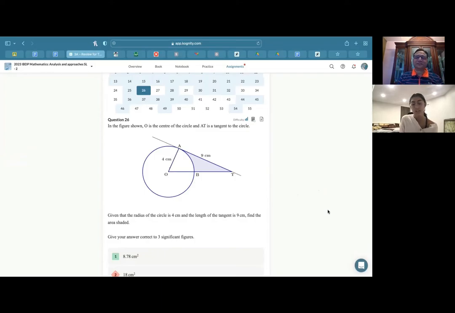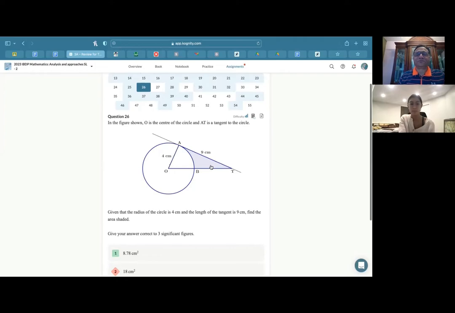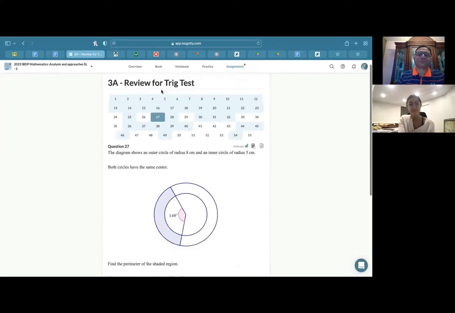66.03. Good. So now you know it, so you can move forward with this, correct? Then you just have to find the area of the triangle, and then the area of the whole sector, and then you subtract them to find the area of the segment. Perfect. Simple. Very good.